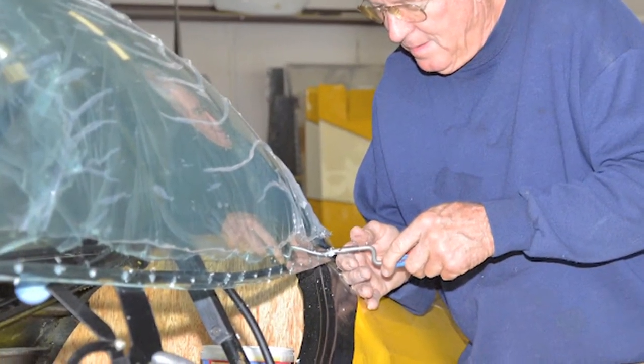We disassembled almost as much as we could. We put some new hinges on the elevators, some new hinge pins, and we took the ailerons apart and took a bunch of the push rods out and changed some of the heim bearings in the aileron push rods and flap push rods, that sort of thing. Cleaned all that stuff up, repainted some of it, reprimed, sandblasted some small parts along the ailerons.